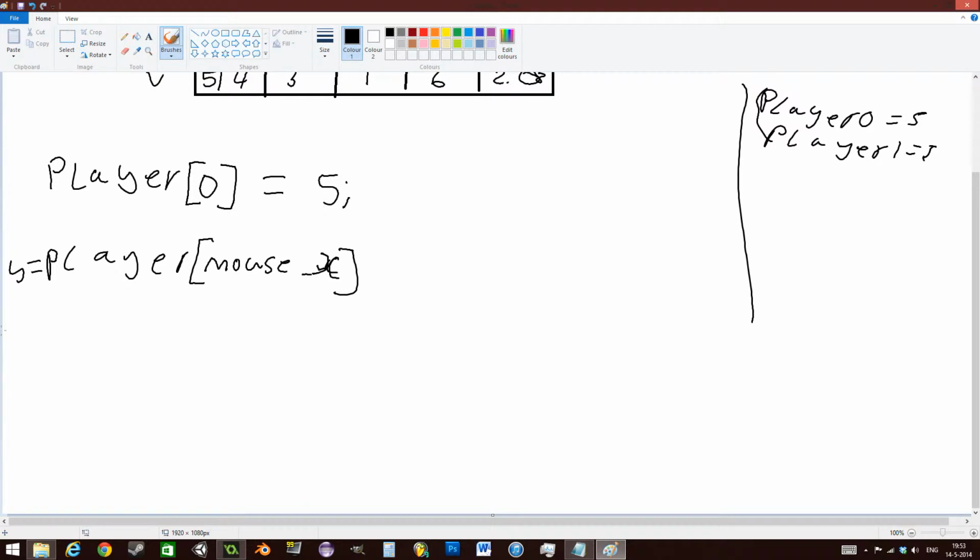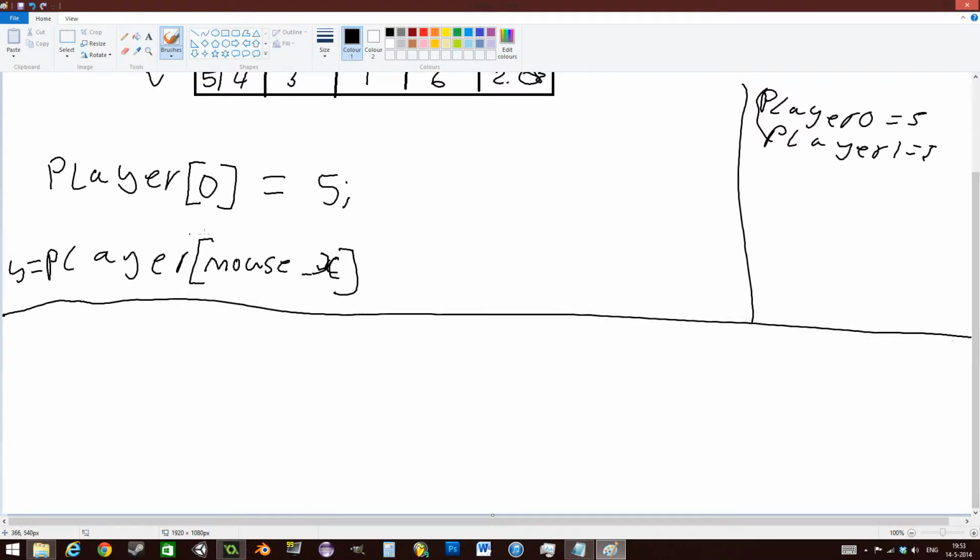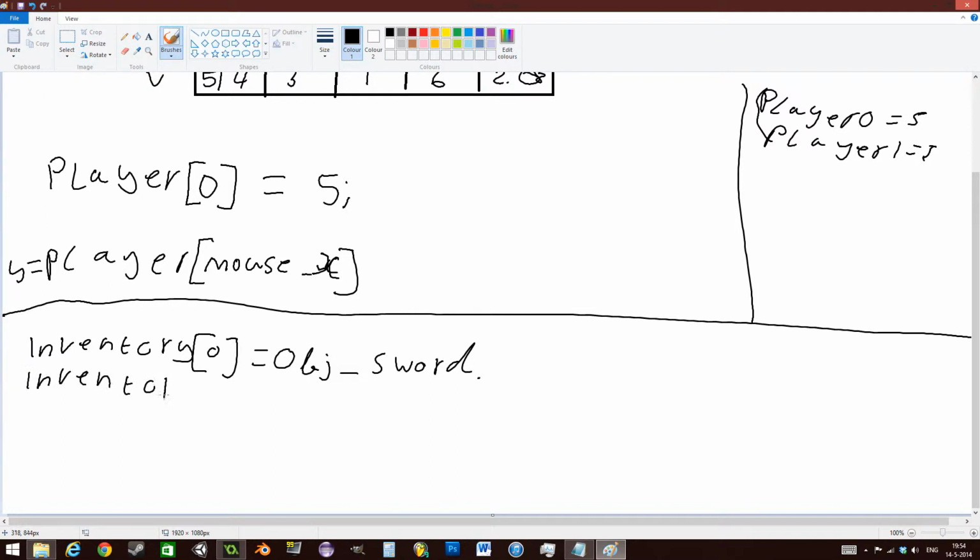This makes arrays really powerful. For example, say you were making an inventory system, and you would store the instances of the objects you have. In slot 0 of inventory you could have obj_sword, and in inventory 1 you could have another object, and so on.